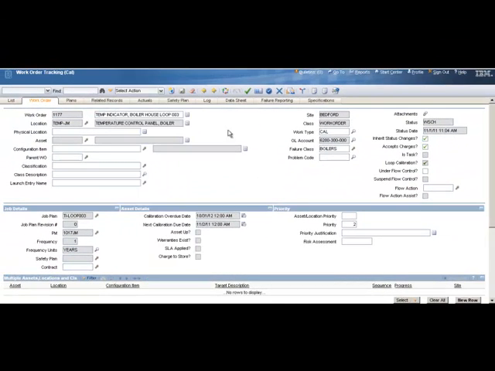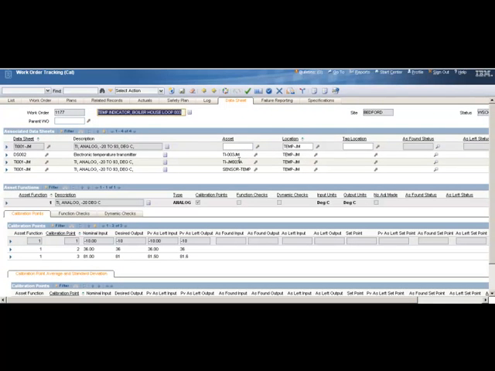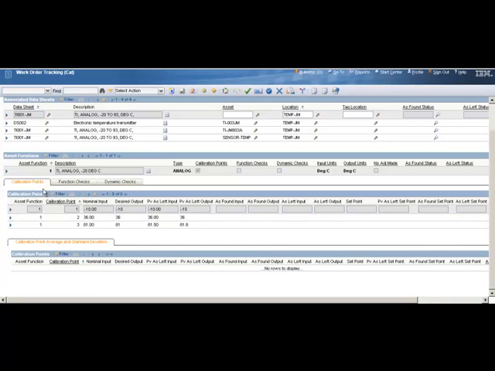The real heart of this is my datasheet tab. So I'll go to my datasheet tab and open it up. This is where you actually complete your calibration. You'll input your correct input reading to your instruments, verify the output reading, and record all that down here as the as found and as left points. These are copied off my datasheet. When I put this in the correct status, I can edit all of these. Right now I can't edit them because I'm not in the right status.